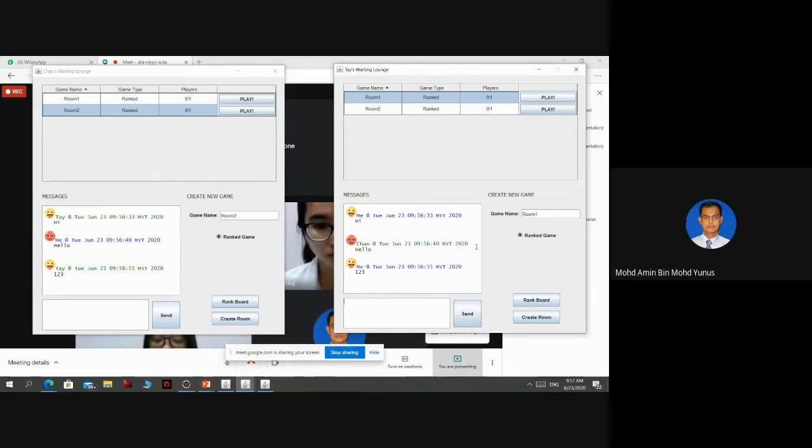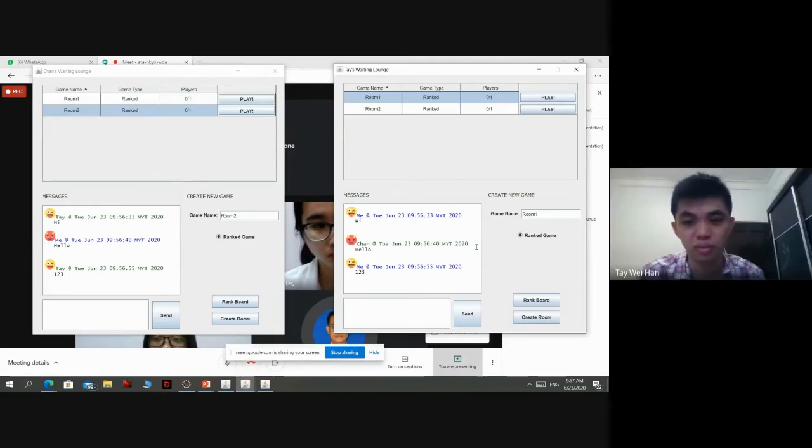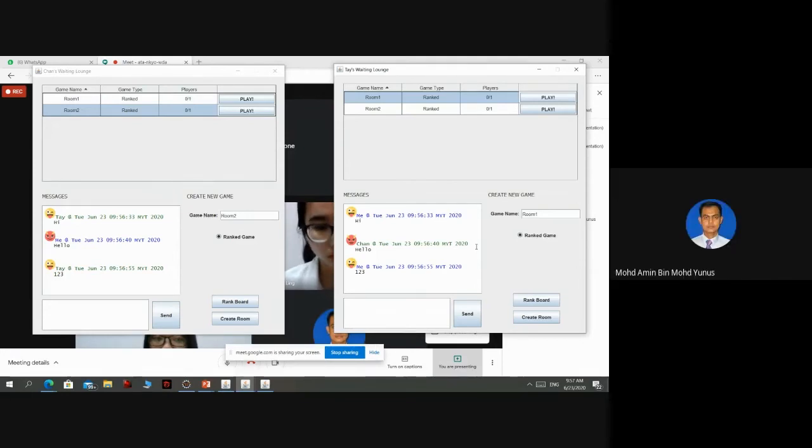Not confusing. All right. So you have to mention that this cannot be used online through the internet because we don't have HTTP. It's something like a chat server and chat client. You have to emphasize this in the report. And also make it clear, though I haven't read your report yet.